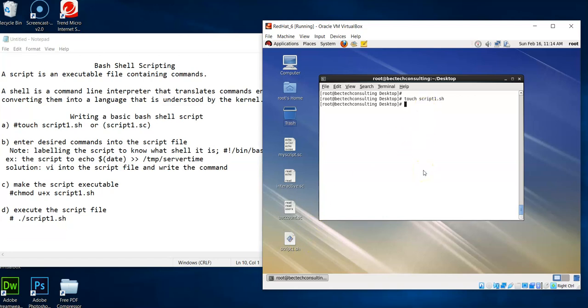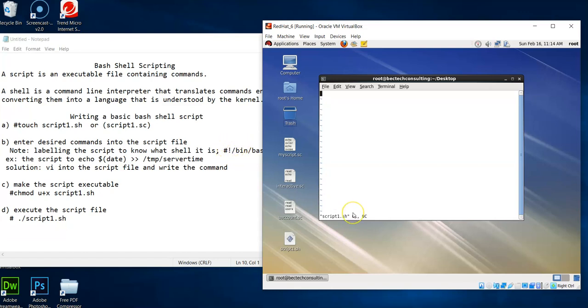Now the next step is to enter the desired command into the script. So how do we do that? I vi into script1.sh. I'm inside that file right now. Then we put our shebang, to tell what shell it is.